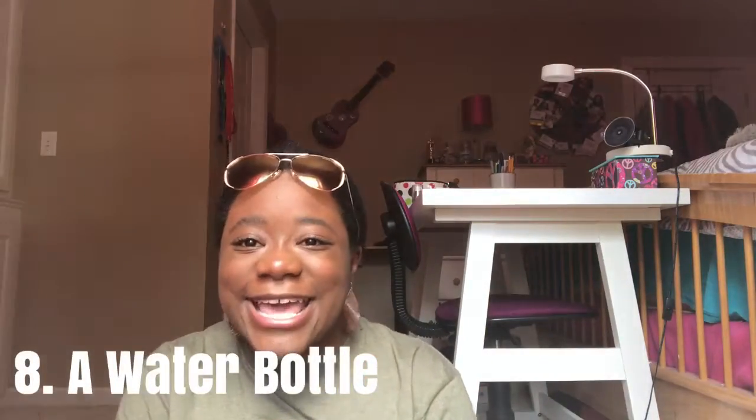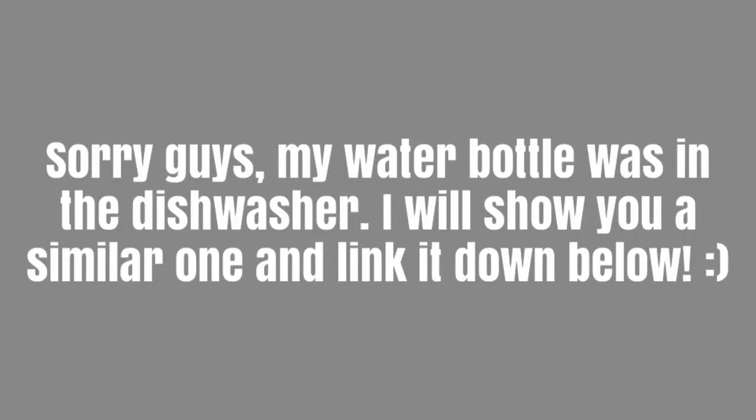The very last thing is a water bottle. I'll show you mine — it's an awesome green one that almost looks like a CamelBak. I love filling it up, especially drinking it early in the morning and before I go to bed. Staying hydrated is very important during the summer because it's super hot and you want your body to be as healthy as it can be. I highly suggest having a nice, aesthetically pleasing water bottle on hand all summer long — it'll keep you healthy, not sluggish, and ready to make those fun summertime memories.